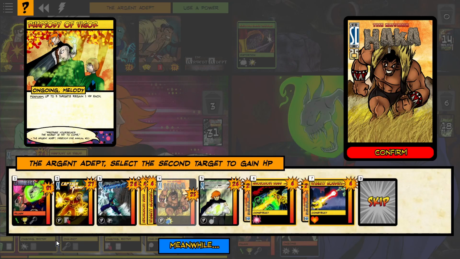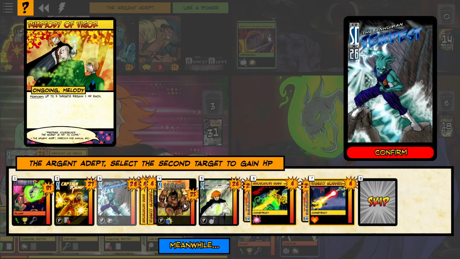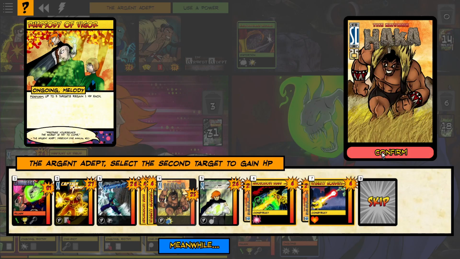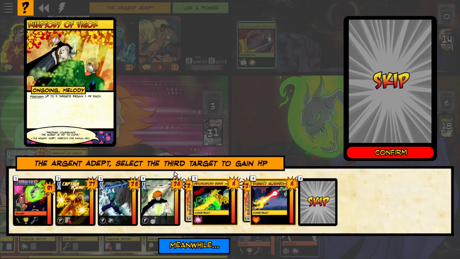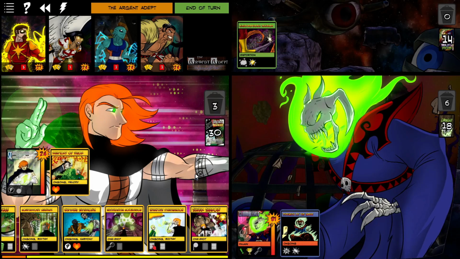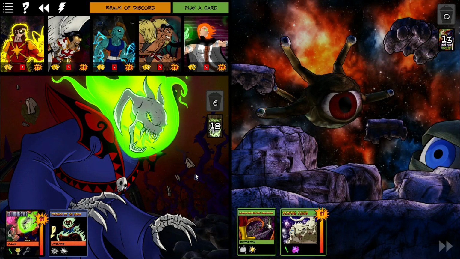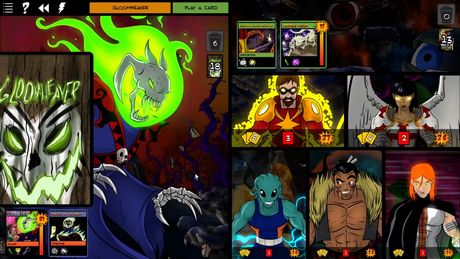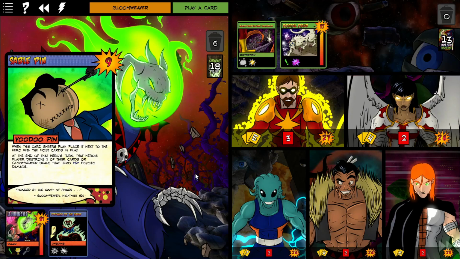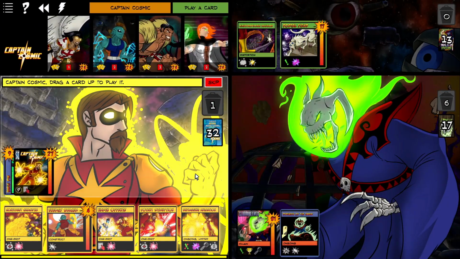Show all targets. But he's already at, so they're already at max. Everybody else is at max. Yeah, now what? Okay.